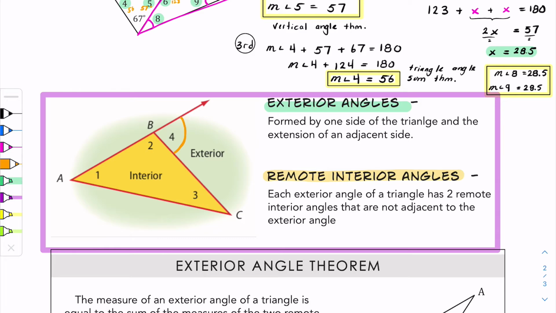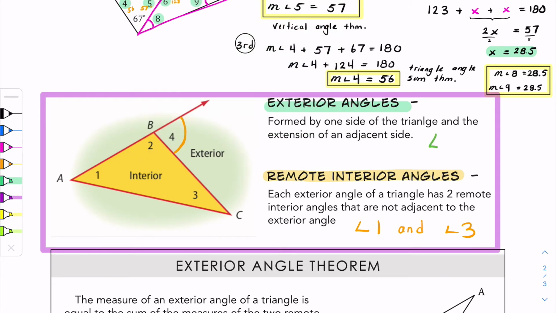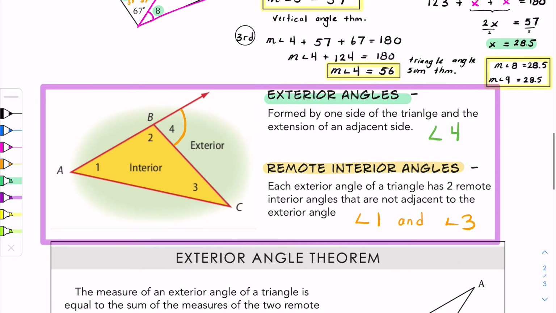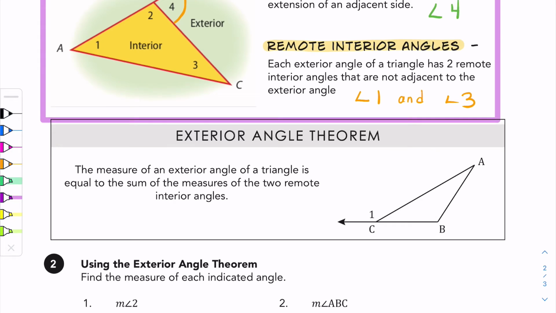So in our model, I'm going to say angle 1 and angle 3. Actually, in the above section, let's add that our example would be angle 4 as well. So use this as a model. You might be a little confused by it at this point, so it should make more sense once we go through the examples. So with that said, let's scroll down and start looking at the theorem, and then we can go through the examples to better explain what interior and exterior angles are.